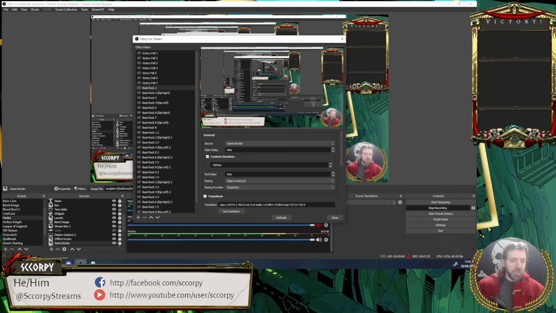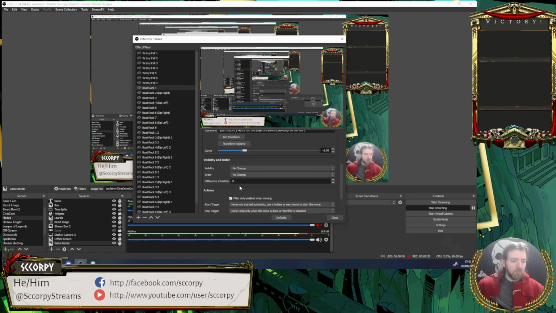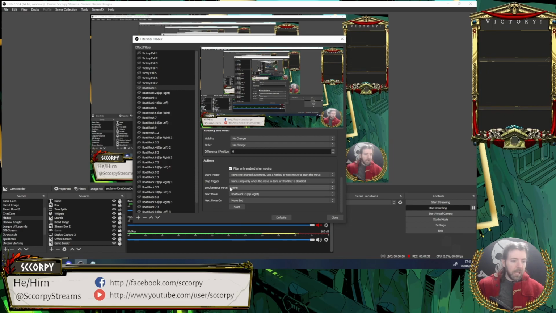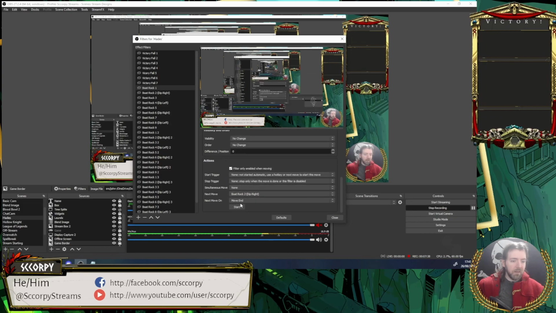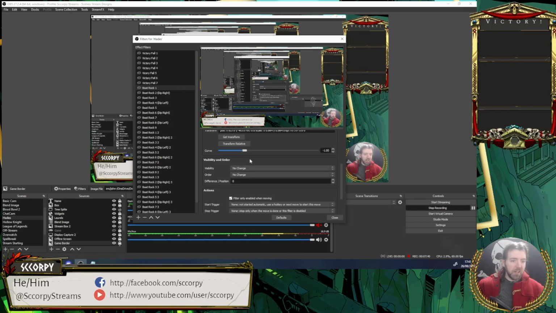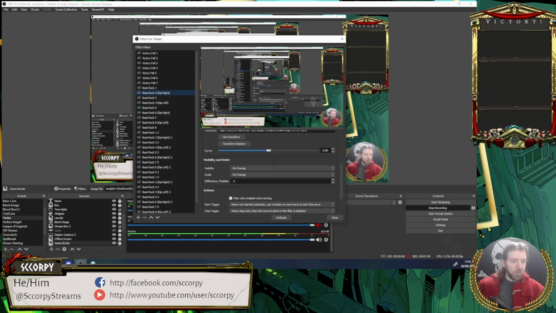I've set the duration for 1.5 seconds. Got the position, no change. And we've selected here it's going to move on. The next move is going to be bolt rock 2, the dip right, and it will move on when the movement ends. So it will stay still for 1.5 seconds, and then it will start moving. That's fine. We're just going to check all those.